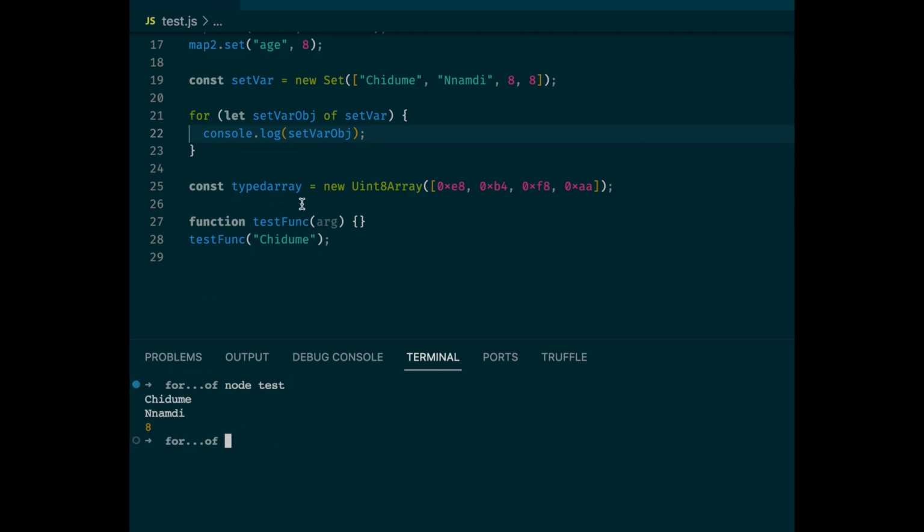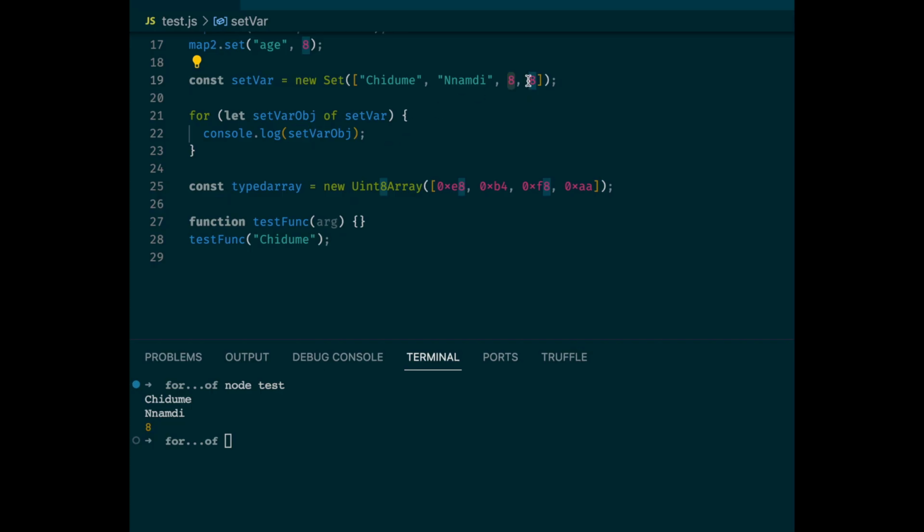You see, this line 22 logs the first element, the second element, the third element, which is 8, but does not log the fourth element, which is 8, because there's already an 8 here in the set.